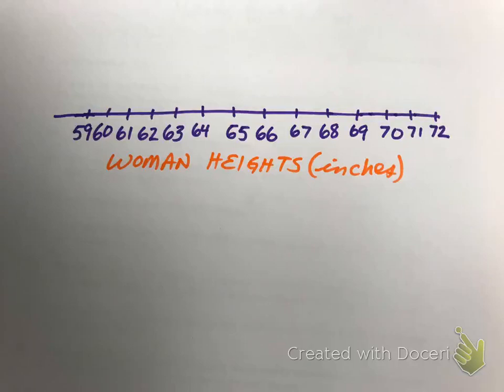If you were to go to a shopping mall and ask random women as they walk past you what their height would be, let's say you ask 200 women, and each time you stop somebody, you put a dot on this little dot plot here. I'm not going to do 200 dots here, but you're going to notice that you're going to have some outliers, women that are taller than usual and some shorter people.